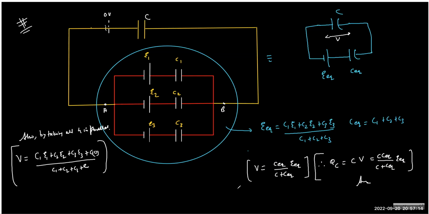Is this clear how we have done this question? Yeah. So if you have a complex circuit in which we have a lot of cells and capacitors in series, you can replace them as a combination and then solve the remaining circuit. Understood? Got it. So we have to actually do one last concept.